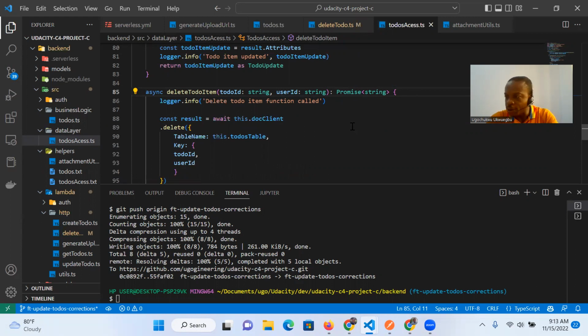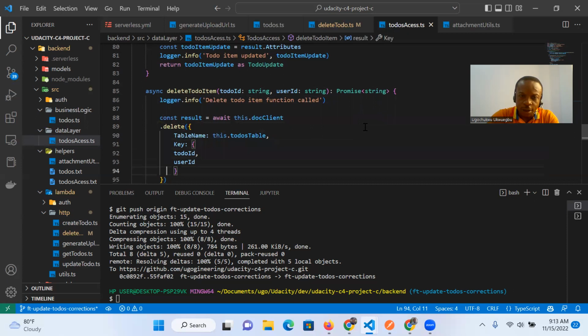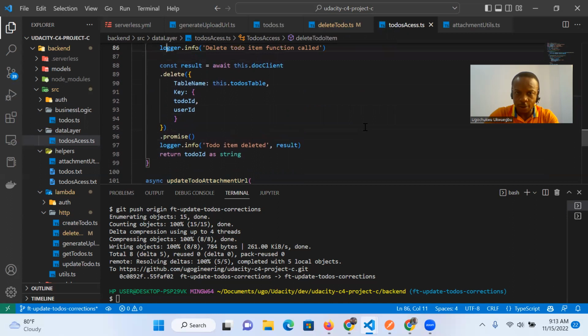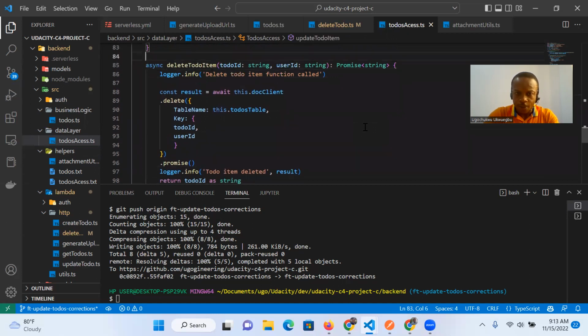So we know that a user is only allowed to delete items they created. So we call the delete. All right, so that looks okay. So we save that and then we deploy to serverless.